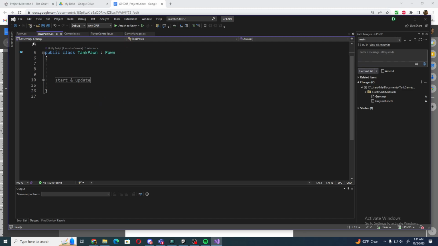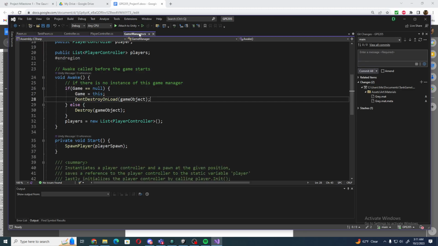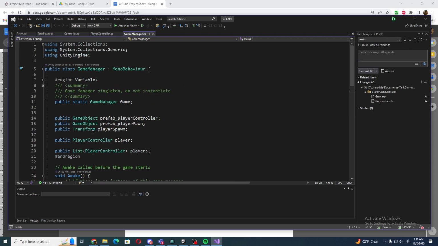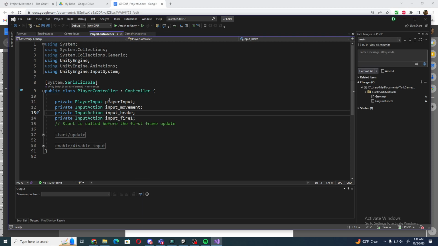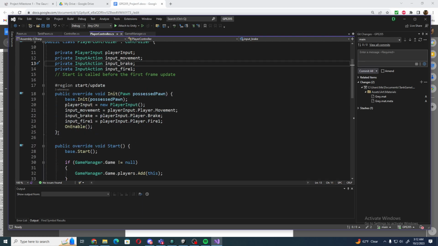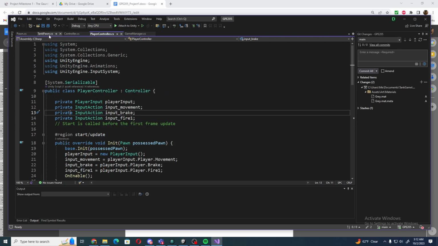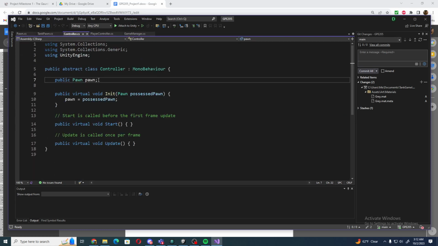So what I'm actually passing is inside of the game manager. It's not. So the player controller gets, inside of just normal controller, it's just got a pawn.